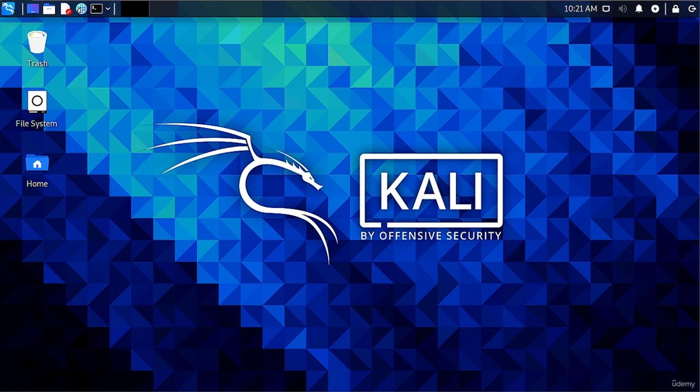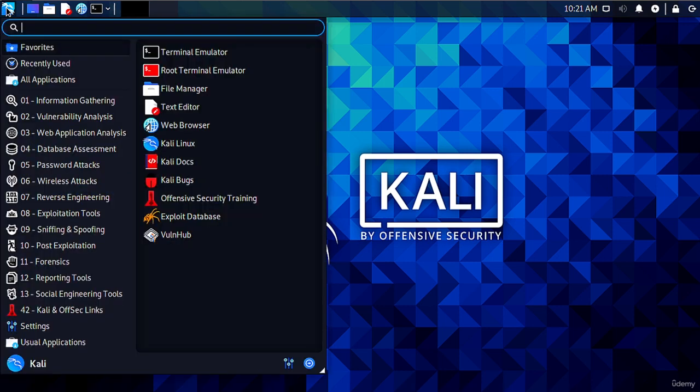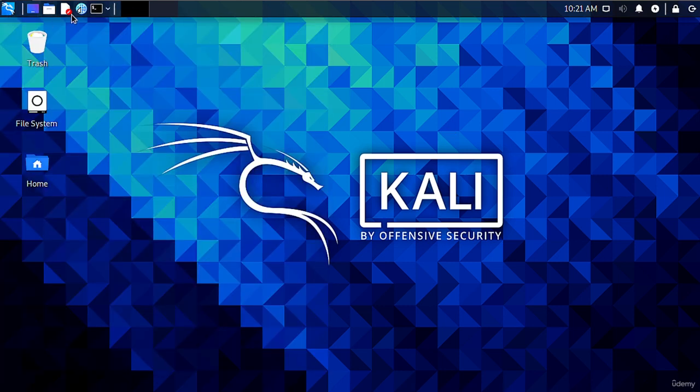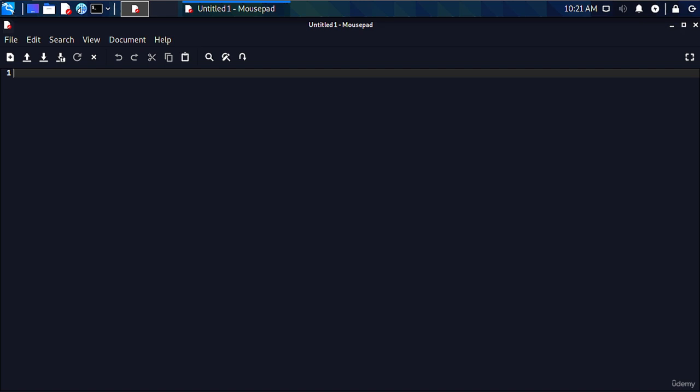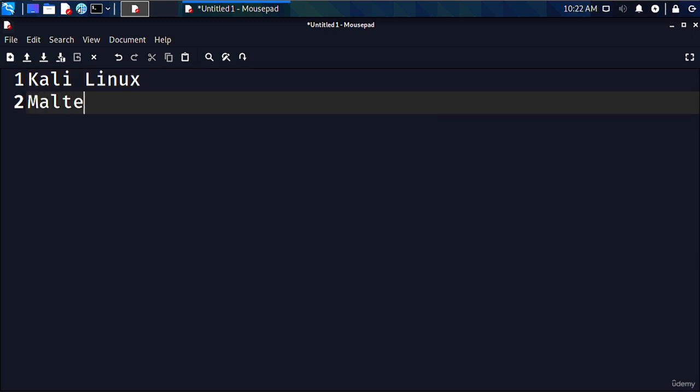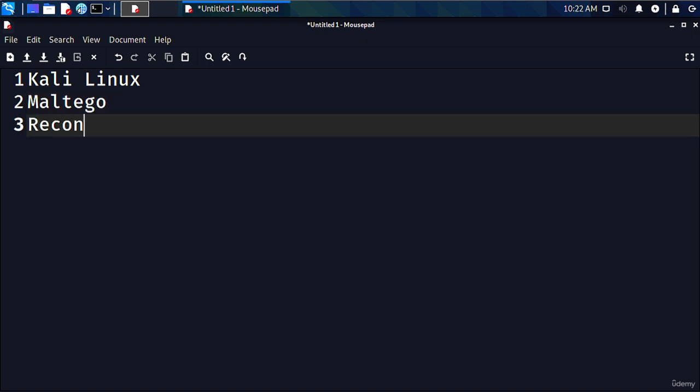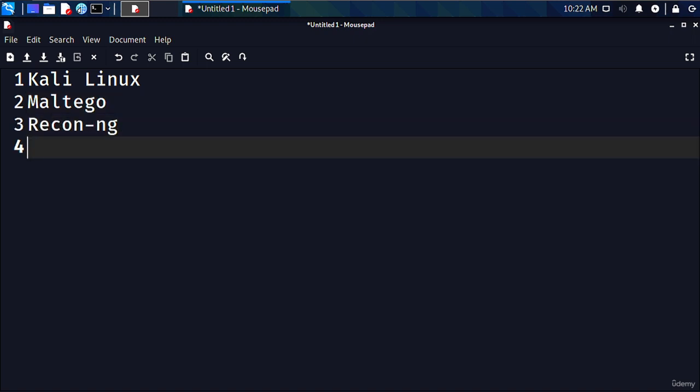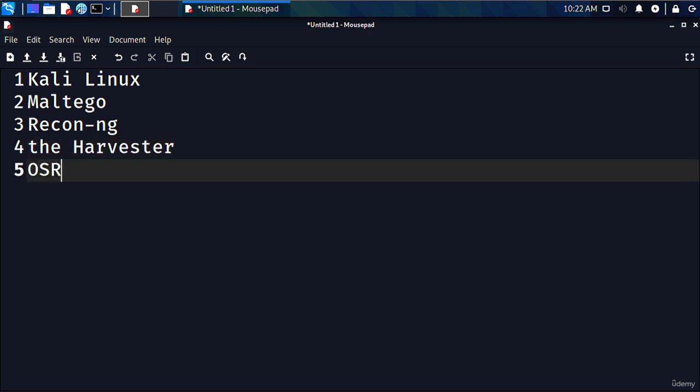So we have some technical requirements in this section of our course. These are the software requirements to complete this section of our course successfully. The first, you need Kali Linux, Maltego, Recon-ng, theHarvester, the OSRFramework.